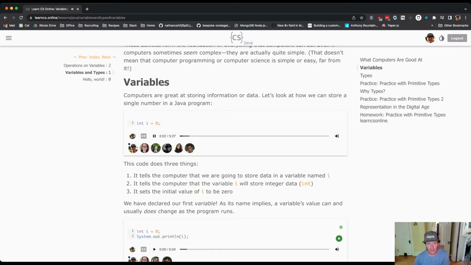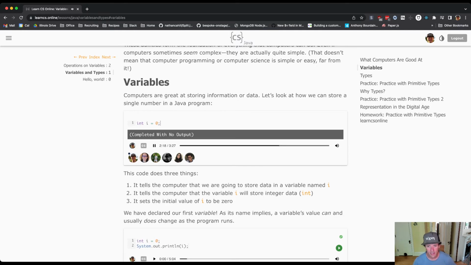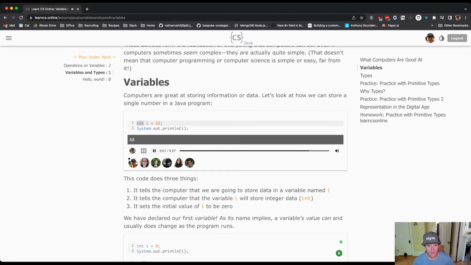If I click on this avatar, the walkthrough starts. And what's going to happen is, and I've got the volume down a little bit right now on my computer, but I'm talking, but then as I go along, I'm also manipulating the code, right? In this case, I start off with a variable that stores a value of 0. I show you the different parts by using highlighting. And then I print it, and then I change the value towards the end. Here I fast forward a little bit. You can jump around.